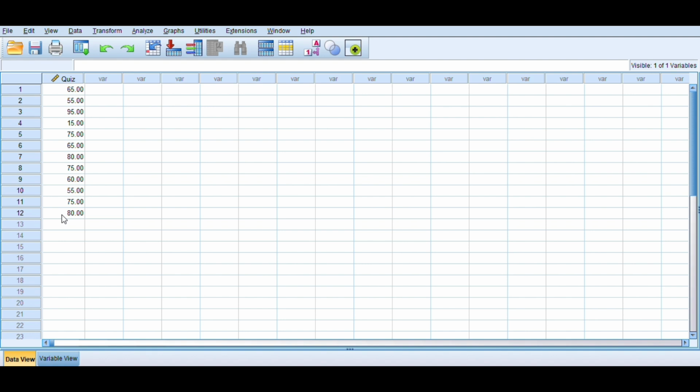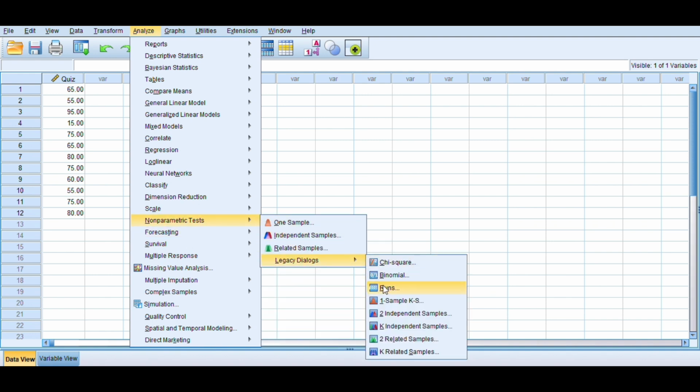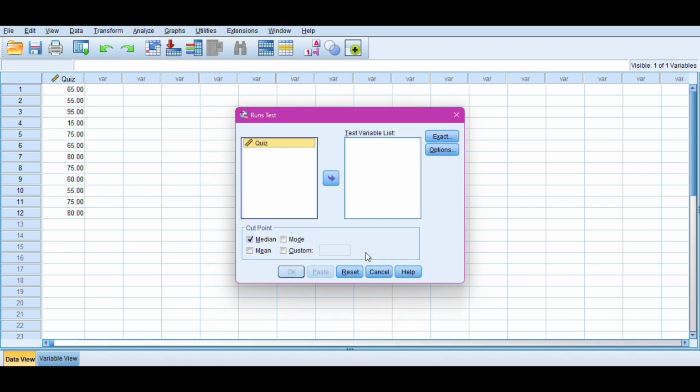Then we will analyze the data. So we will go to Analyze, Nonparametric, then Legacy, then Runs.